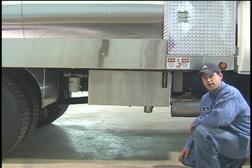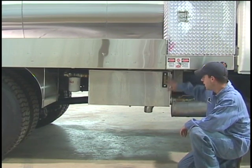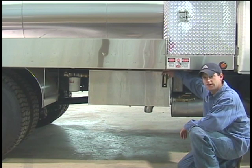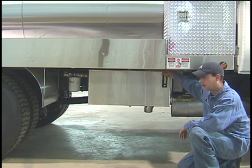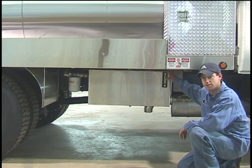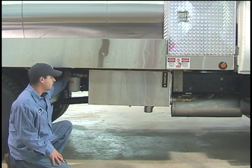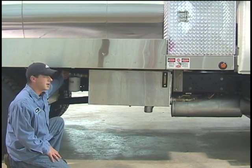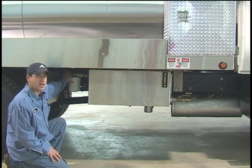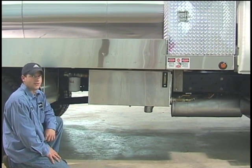On our hydraulic-equipped vehicles, we put a 40-gallon aluminum hydraulic tank on. It has a sight gauge on the side that tells you how much hydraulic fluid you have and what temperature it's running at. If this gauge reads over 160 degrees, it's time to turn the truck off because you've run the hydraulic system too hard. It also has a filter and a pressure gauge that shows you when it's time to change your filter. If this gauge ever reads in the red once the truck is warmed up, it's time to change your hydraulic filter.